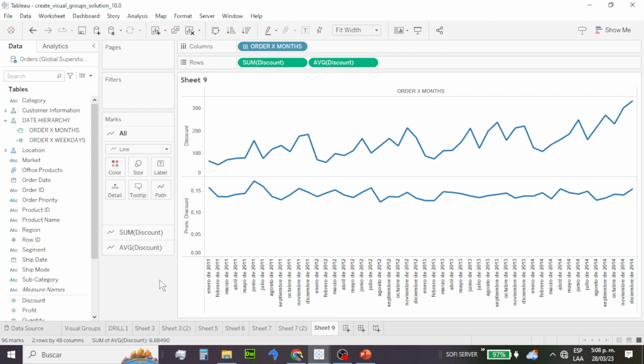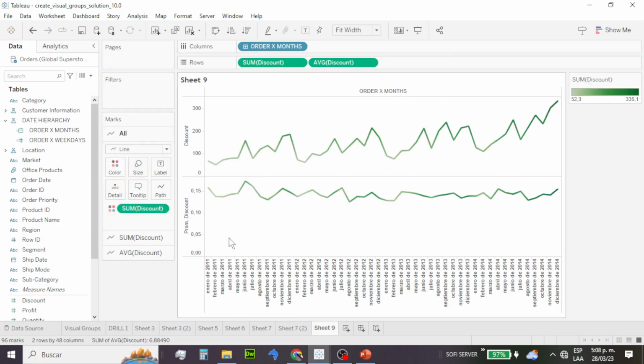Okay, now I can also color, depending on what I want, color by discount, and as you can see, the lower the clearer, the higher the darker, okay? And of course I could change the graph if I wanted, right? So this is what we call a double axis graph, and we can also create some filters and some changes for this.